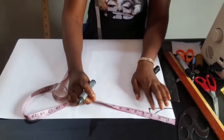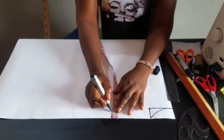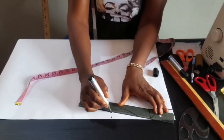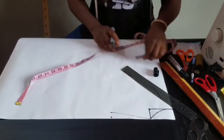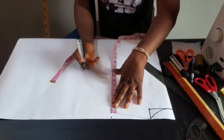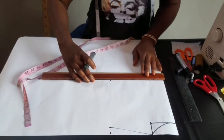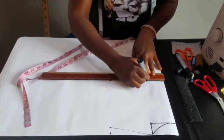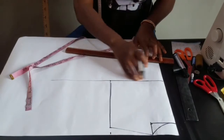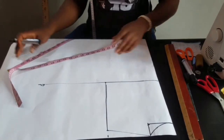Then don't forget our shoulder measurement of 8 inches. That is 16 inches divided by 2, which is 8 inches. Then you come down by 1 inch and you connect it to the neck. Then you take your armhole depth, armhole roundness divided by 2. The armhole roundness of this person is 16 divided by 2, which is 8. So just connect it, then you draw this chest line or armhole line, whatever you want to call it. Let's just continue from here.